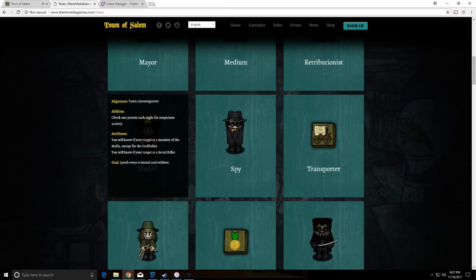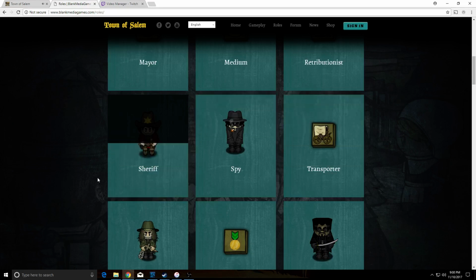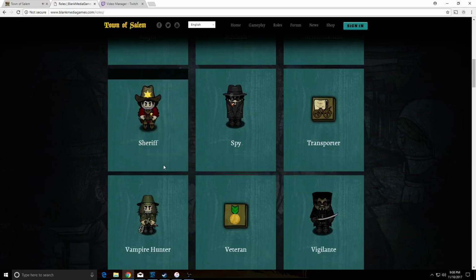Next up is Sheriff, another powerful role. Check one person each night for suspicious activity. The sheriff will find out if the person is a mafia, unless they're the Godfather, which is pretty much the head mafia member. And they will know if the target is a serial killer as well. They have no way of killing, they have to relay this to other people.